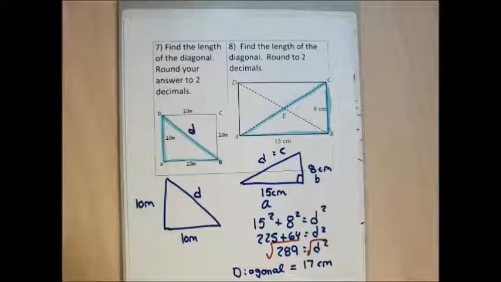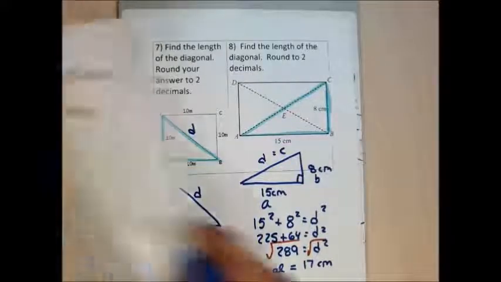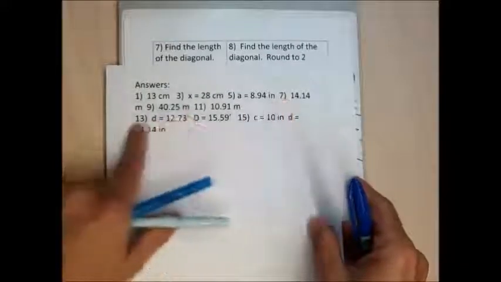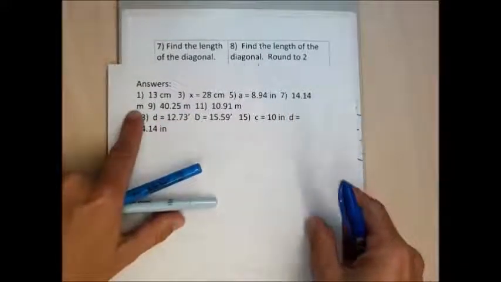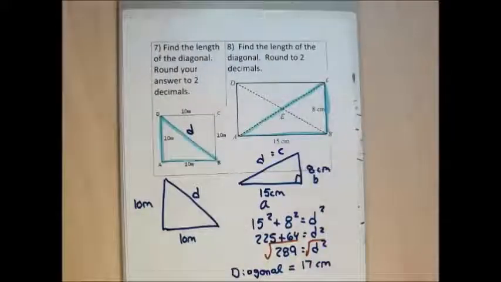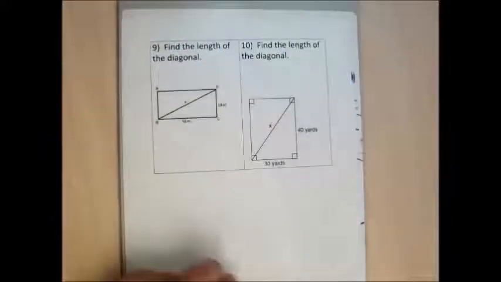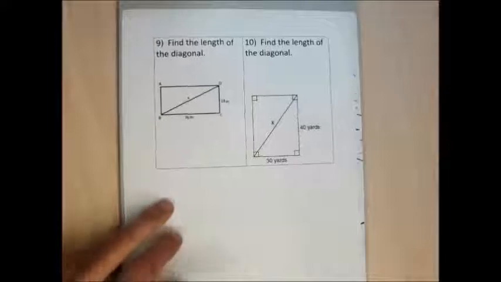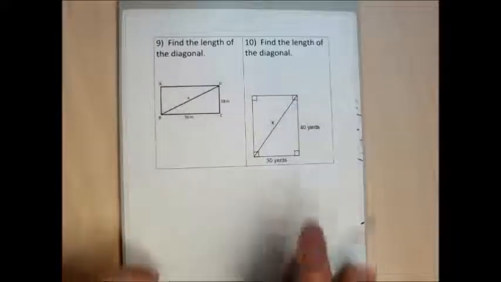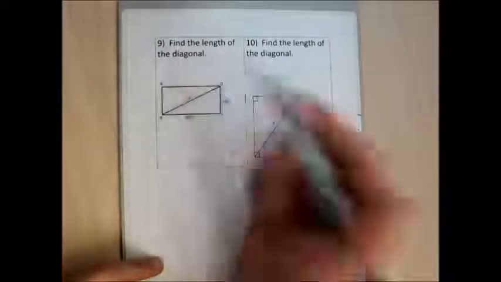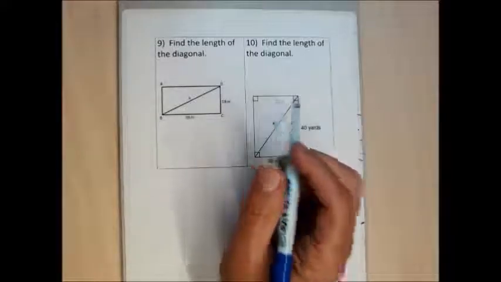Your problem should work very similarly, other than you're going to get a decimal answer. And for number 7, I came out with 14.14, and the units were meters. All right, not that you need me to work 9 with you, but 10 doesn't need rounding, 9 does. Let me figure out the length of the diagonal.